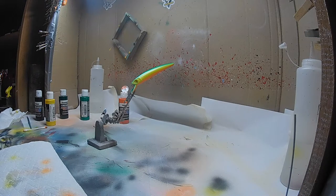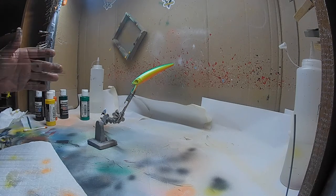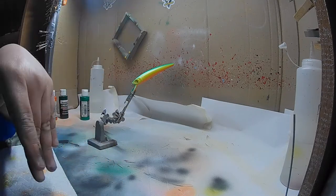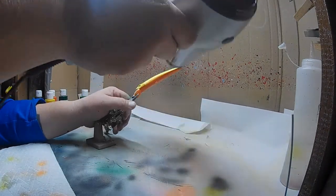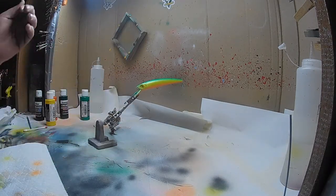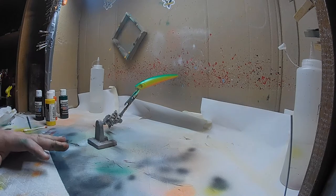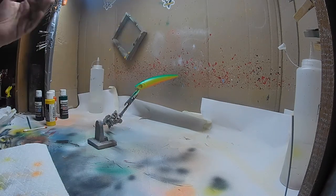Since I'm done with the main base colors I'm going to flash heat it and let it set. If nobody knows, when you're heat setting you're watching for the paint to dry — you can literally see it dry as you go along. Once it's pretty dry, I'm going to take my pearl and go over top of the bright green. You can use your own colors for this — if you want a darker green or darker colors, this is just the style that I like.